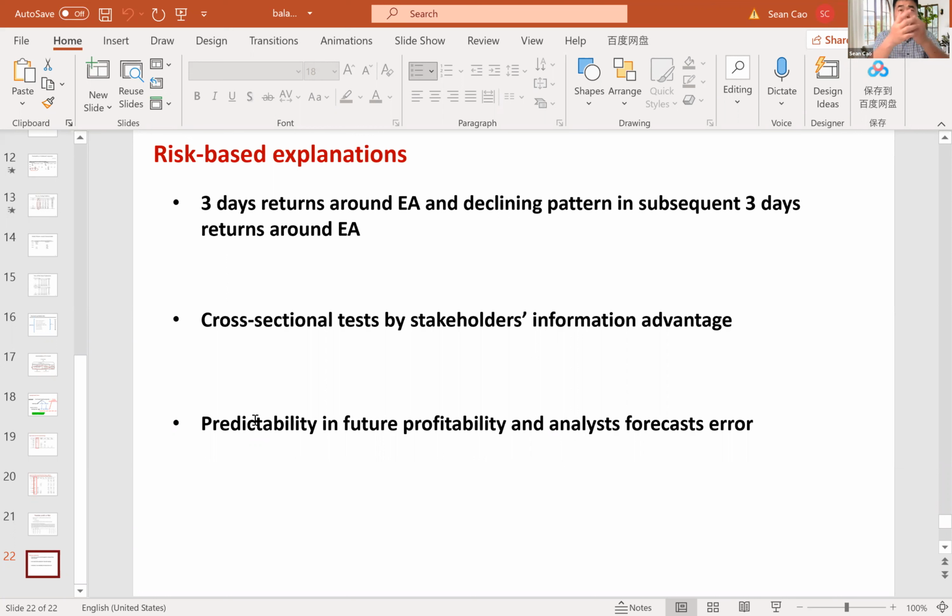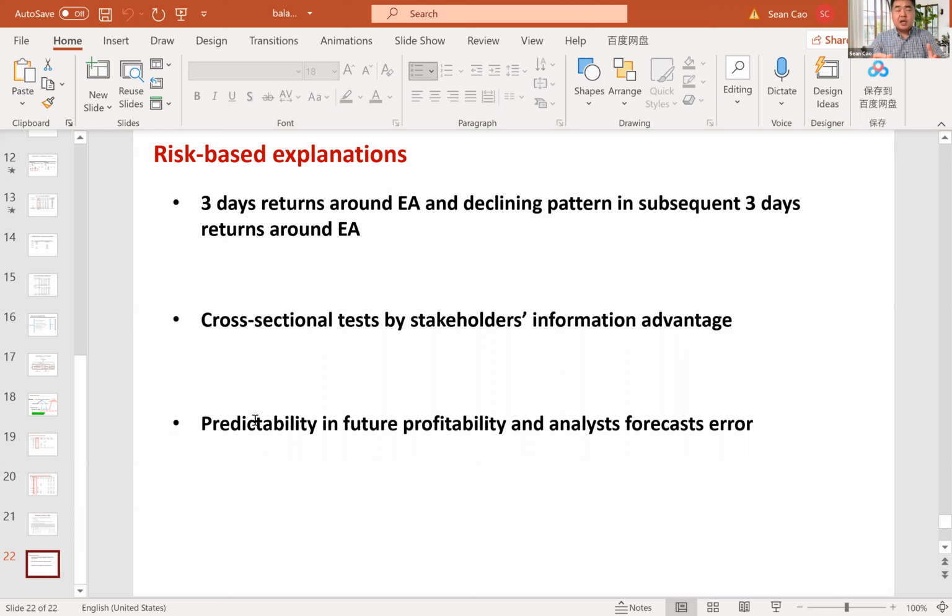Another approach, what you do is, you show by the story. What's the story? The story we have is when vendors have more information about the firms, they will know the firms well, and they will not allow the firms to do bad growth. So another test that you can do is, if the vendor knows the firm more, would you see stronger positive return in the future? If the vendors know the firm less, would you see less positive returns in the future?